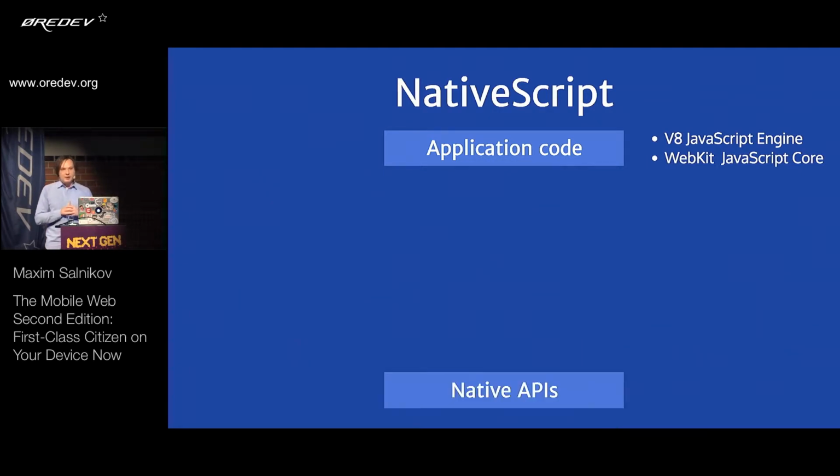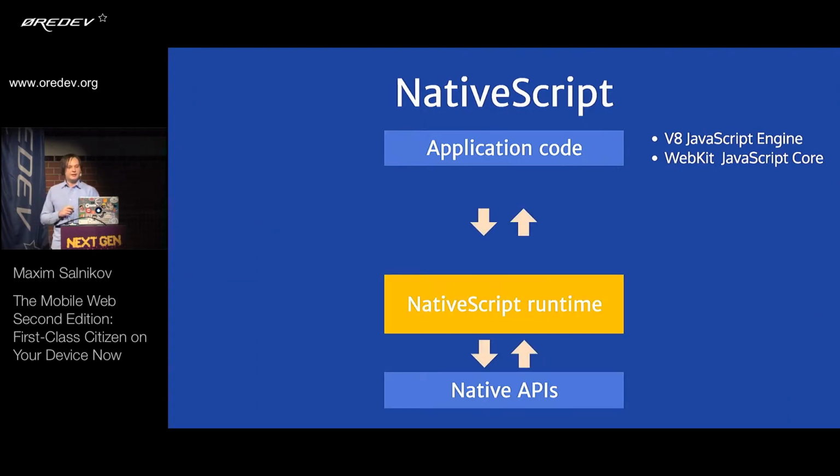All calls to and from native APIs go through the NativeScript runtime, which includes metadata, a predefined set of all available APIs for each platform, a type conversion engine, because we use JavaScript objects on one side and we have to convert them to native objects on the other side, plus a call dispatcher, which actually performs these calls. This scheme guarantees that we can access any function inside our device, right? So technically, on the NativeScript side, we have JavaScript objects acting like proxies to native objects.